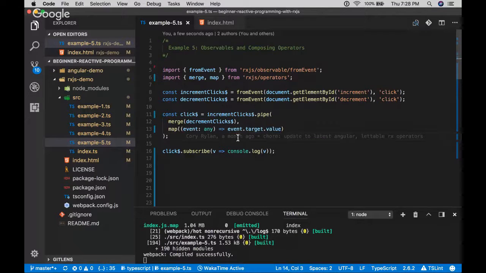You can't really go back and pull from the source observable. What if you subscribed again to increment clicks, the original one? Because you changed that in the clicks observable, I don't think so, but the original one would still be intact without the map.